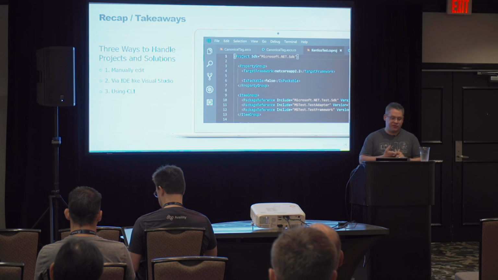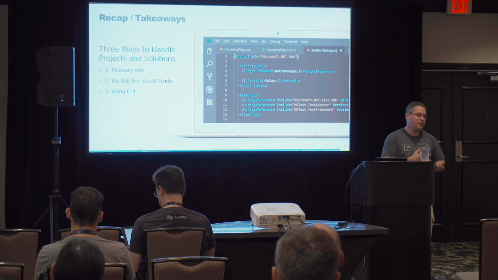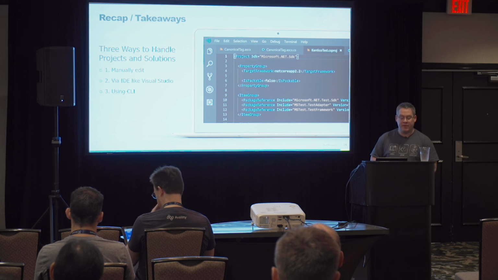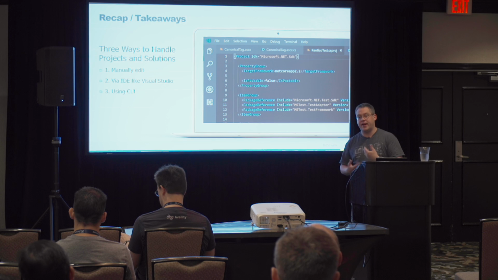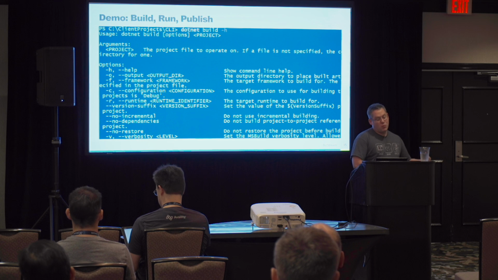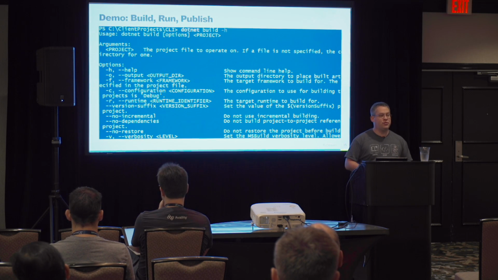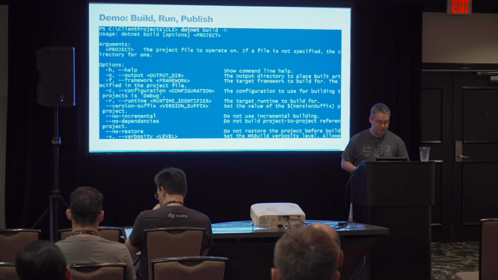Now, again, takeaways for this part of the demo. Anything that you do with Visual Studio, you can now do with your CLI tools. And if you want to, you can manually edit things in Notepad or VS Code. Go for it. I think that's crazy, but basically, you're not limited to just the Visual Studio GUI. And what that does is it allows for things like automation, right? That's a pretty cool set of things. But probably more cool than just working with projects and solutions is what you can do to restore, build, run, publish these things. And that's the next set of demos.